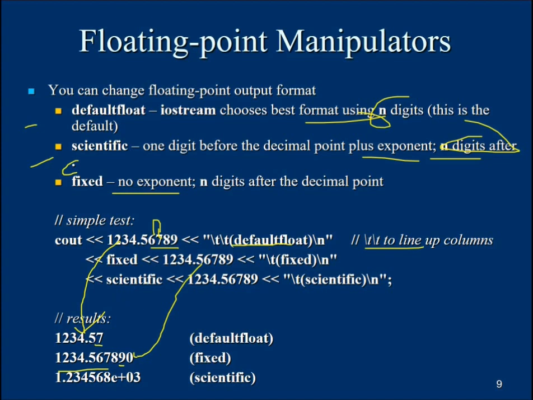In order to show a scientific value, as I just mentioned, the scientific value will be something like this: one digit before the decimal point. So one digit before the decimal point will be like this one. Then between 1 and 2 there will be a decimal, and after that, one digit before the decimal point plus exponent, and n digits after the dot.